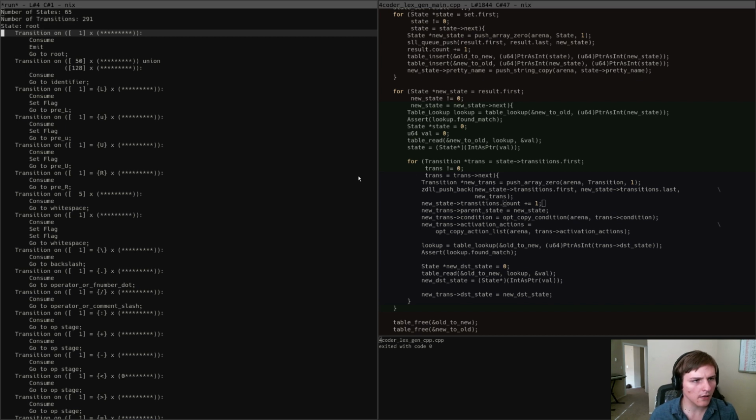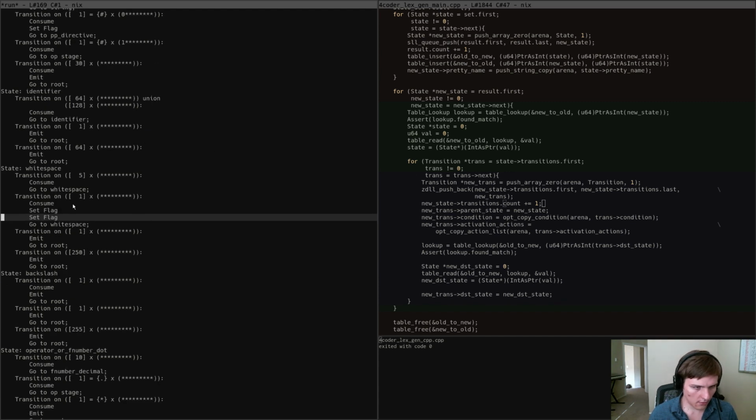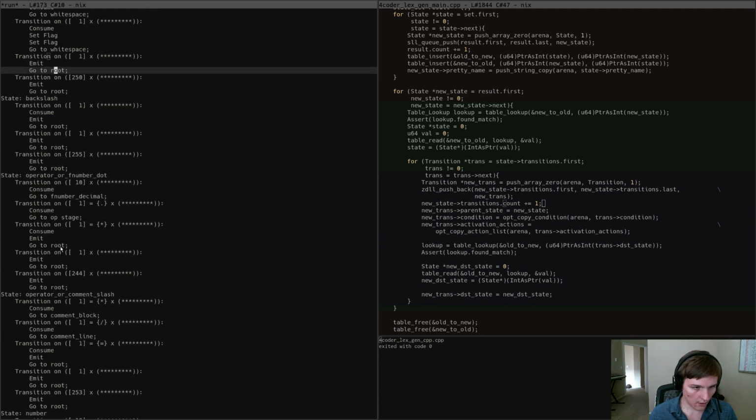Okay. So now I'm getting this. So there's my end of file, it's separated out, and at the beginning for root, but for other things it was not separated out before. But here we can see it looks like it's separated out the end of file handler, and so on and so on.